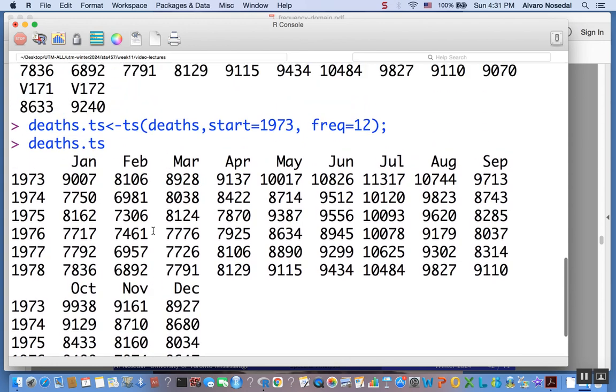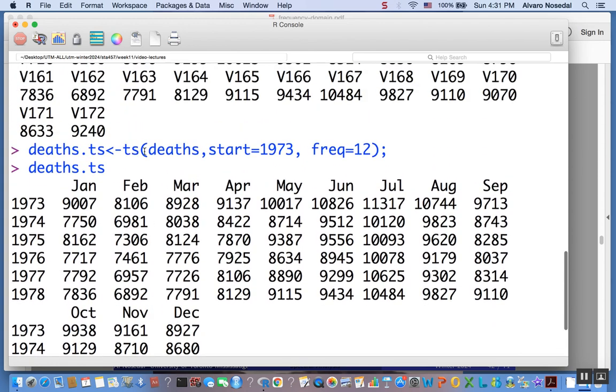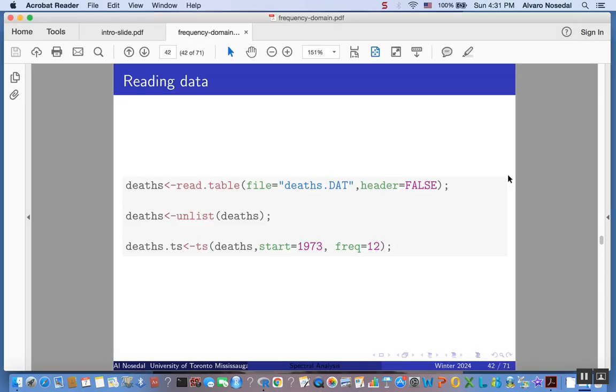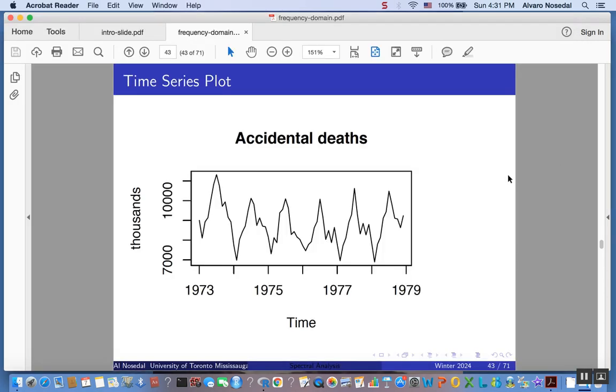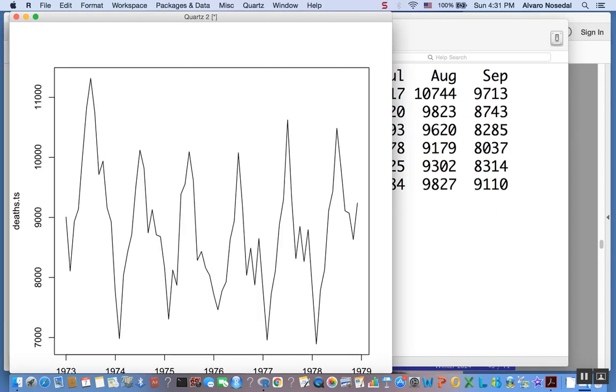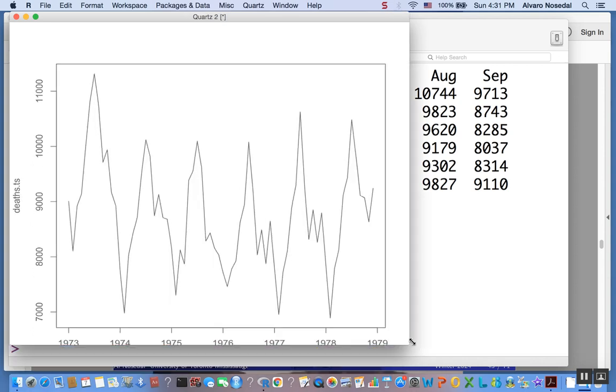Now that it is in the right format, now that it is a time series, we can create a time series plot. So let's do that. ts.plot of deaths. That's what it looks like.